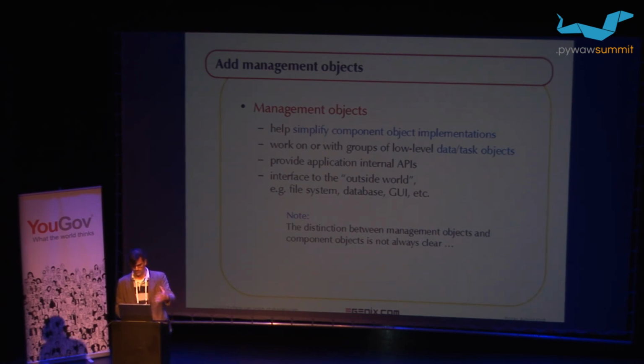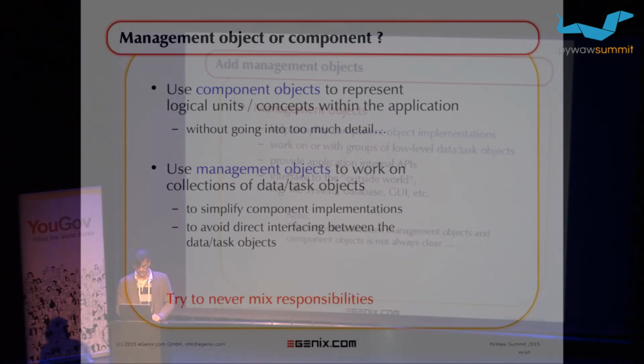These are basically used to implement smaller tasks, smaller parts in your component objects. And they work directly with the data and task objects, which I'm going to come to in the next slide. They make it possible to break down your components even more. There's no good distinction between these management objects and the components themselves. Sometimes the components are the management objects. Sometimes you have one component object and you break that up into smaller management objects to make things more easily handleable.